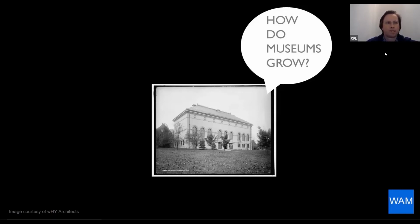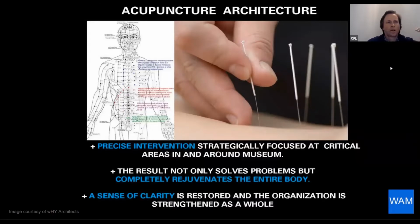Moving on from the Salisbury Bridge, WAM worked with Y to begin to undertake a campus master plan. So based on the experience with the Salisbury Bridge, the leadership team saw a need to begin to step back and try to set up a benchmark for the years to come. And one of the great questions that Kulipat Yantrasast at Y asked was, how do museums grow? In the context of the Worcester Art Museum, what Kulipat was really looking for from an intervention standpoint was acupuncture architecture. So really not looking at large interventions, but beginning to understand and wrap his head around some of the problems that plagued the guest experience, which is what we were talking about earlier on for those that were on the Zoom call.